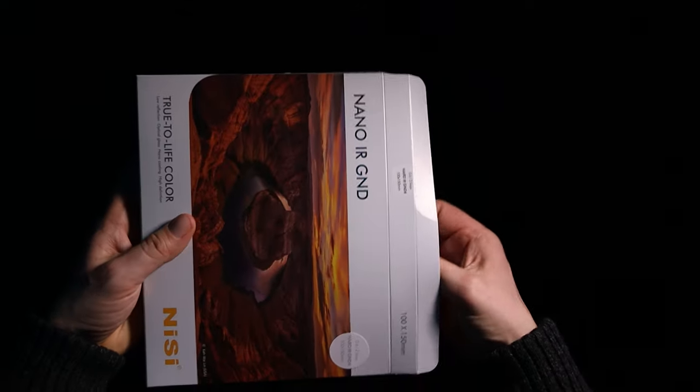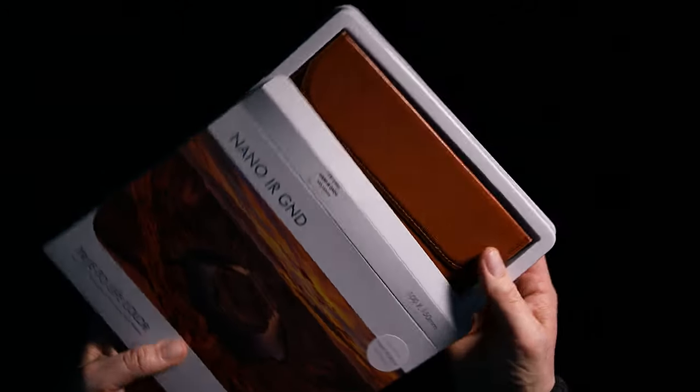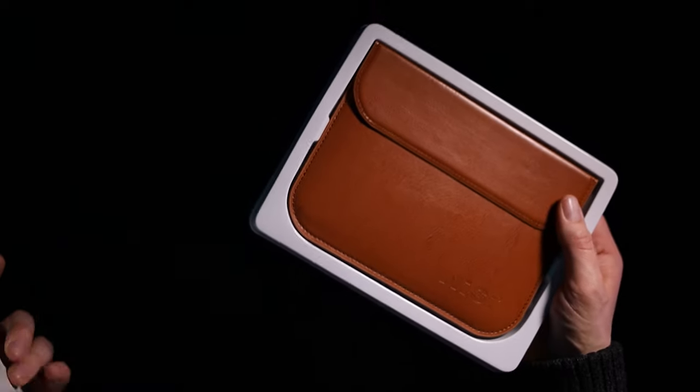Other than those minor suggestions, this would be my number one recommended filter holder system if anybody were to ask me. The filters optically are fantastic, and it's nice to be using glass filters again. The filter holder system is really well designed with the polariser included — there's no colour cast to speak of. Out of all the filters, it's only the 10-stop that had a slight colour cast — very easily corrected — but otherwise absolutely neutral. One final point I have to bring up because it really did elevate the experience: if anybody owns any Apple products, you'll know what that unboxing experience is like — I would say opening the NiSi filters was the same as an Apple product.